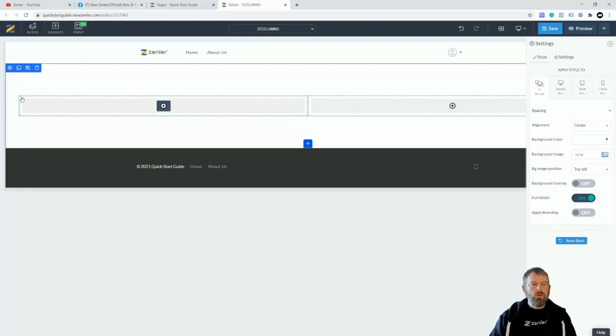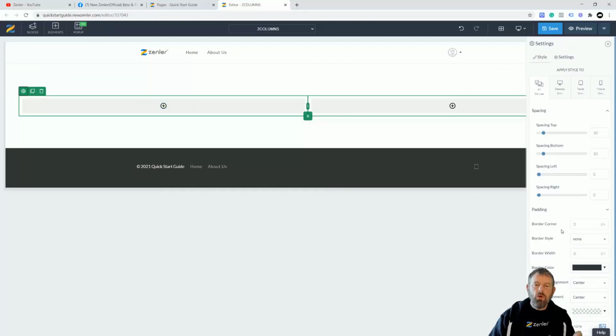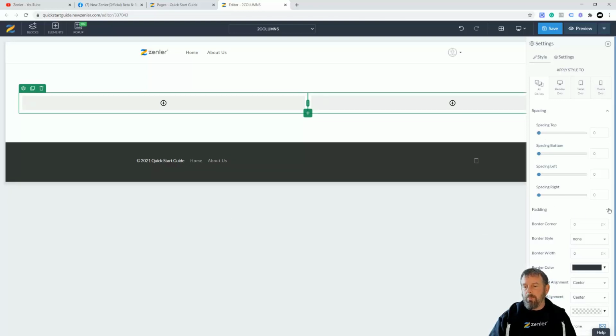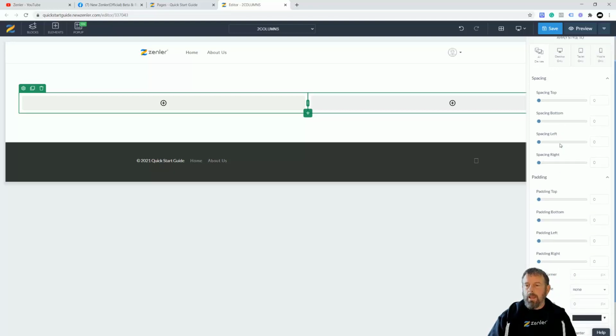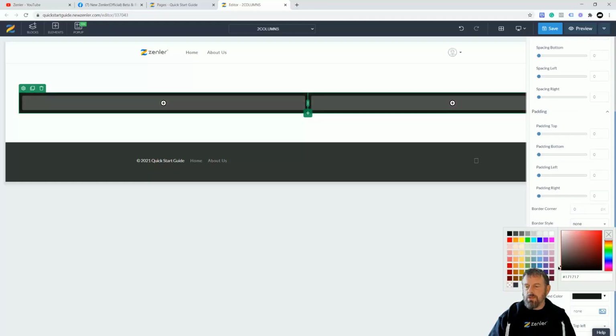But we can't just use this and put a colour in there. Well, we could, but then in fact we can. What you can do is you can put a row inside a row to give it a different colour. But as we're just doing one image one side and full colour the other side, we don't have to really worry about that. So first thing I'm going to do is take all the padding and spacing out here, and we're going to be extending this a bit further, so make sure there's no padding or spacing in that row. Okay, and then we're going to go down to the colour that we're going to pick for the background. I'm going to choose a dark grey, something like that.